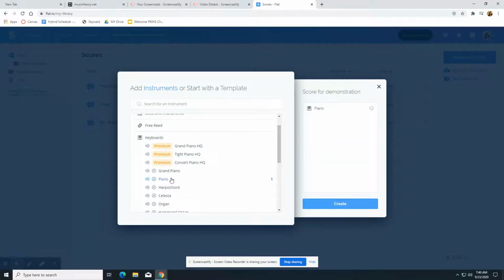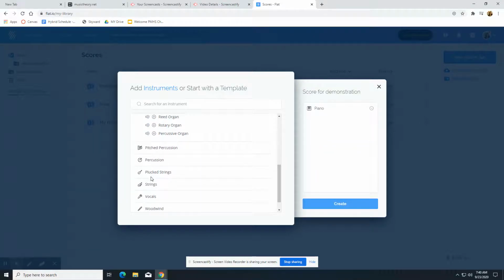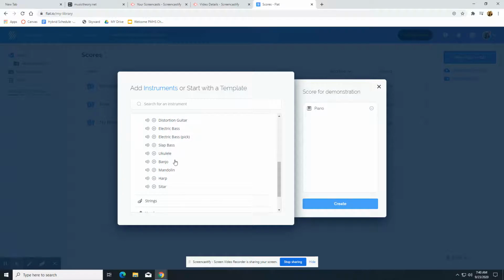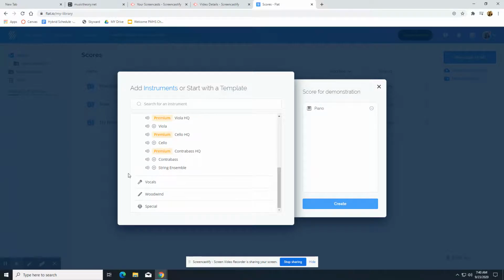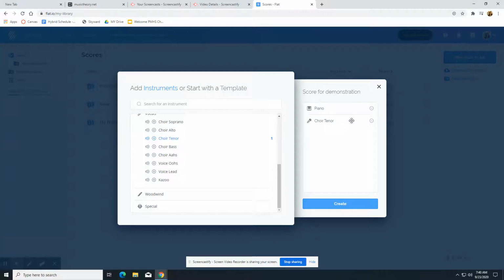So I'm going to click on that for today. But at some point you can play around with other instruments in here: string instruments, fake voices, kazoo. Okay, so let's create for right now using the piano. Oh, I should say, let's say I did add a tenor and I decided I don't want the tenor. Then you click the minus button and it goes away.